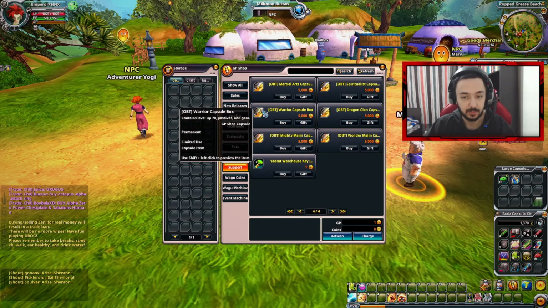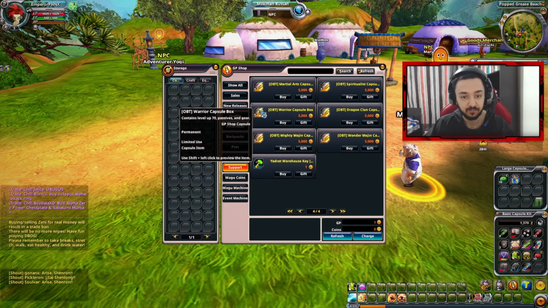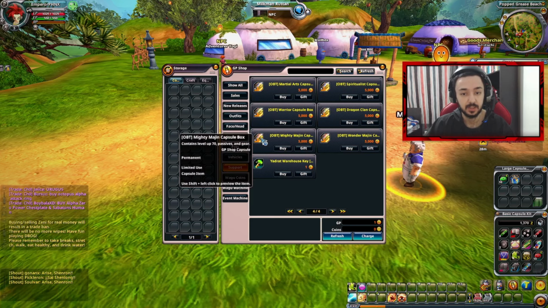Mighty Magician Capsule Box or Mighty Warrior Capsule Box, etc. It's an item that lets you get all passive skills, gear, and level up your character to the last level of the game, and lets you play the end game content. And honestly, I read end game gear is quite hard to grind, so this might help you a lot. And it's only 5k.